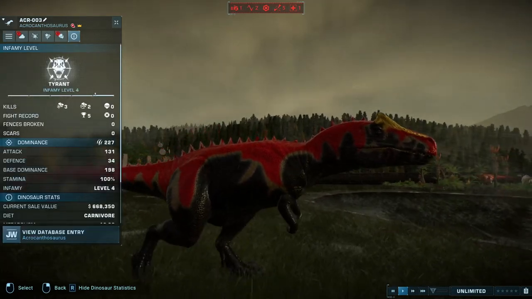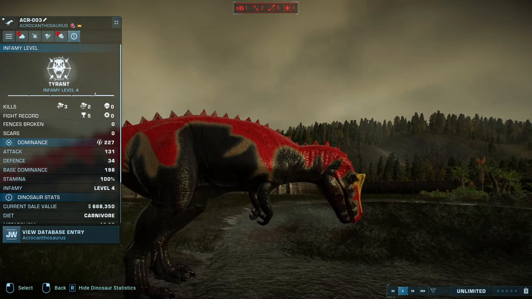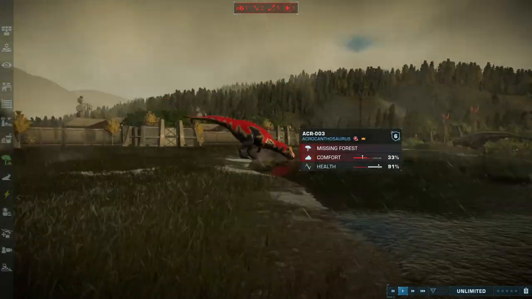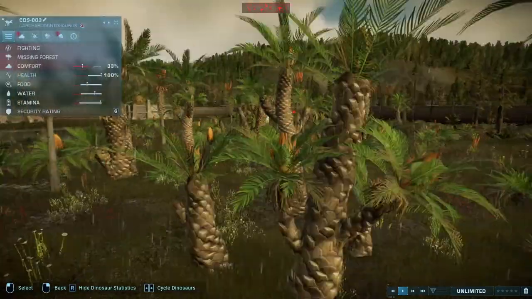Let's have a look at our combatants so far. So we've got Saurophaganax left. Look at that, it's a tyrant. Won 5 fights. It's killed 3 things? Yeah, I think it's killed 3 dinosaurs and hunted 2 down. What about this Karg? Oh, hang on.